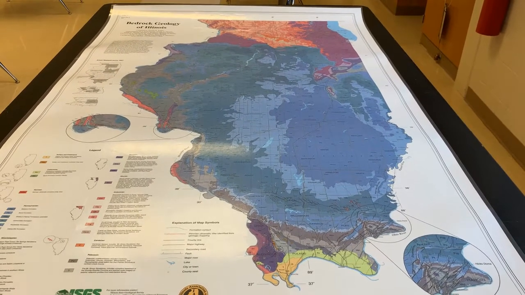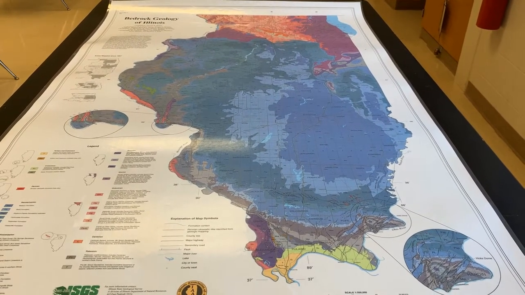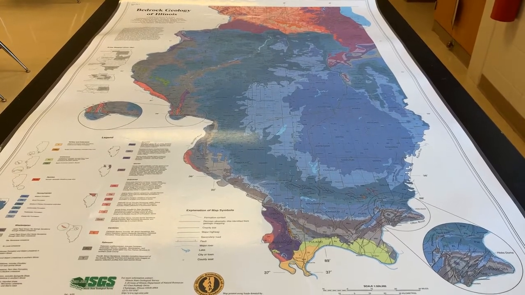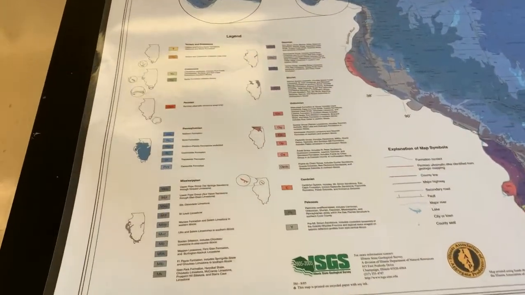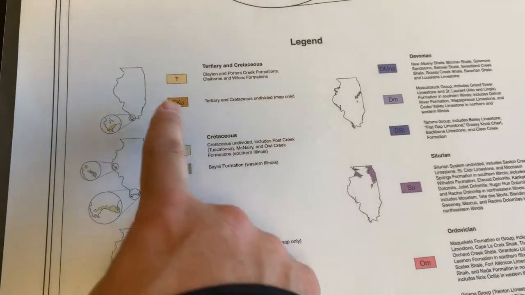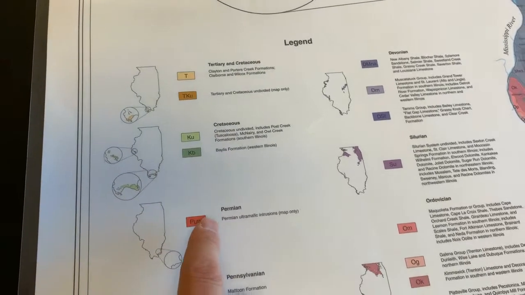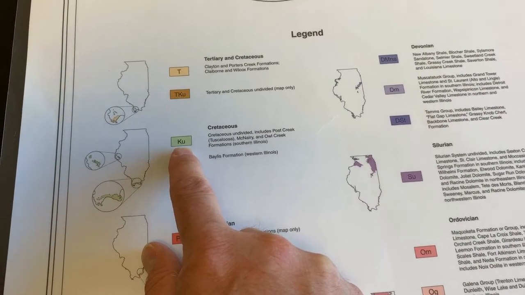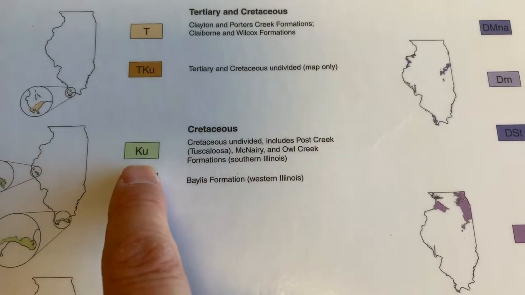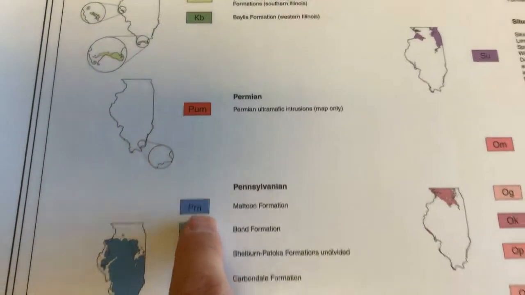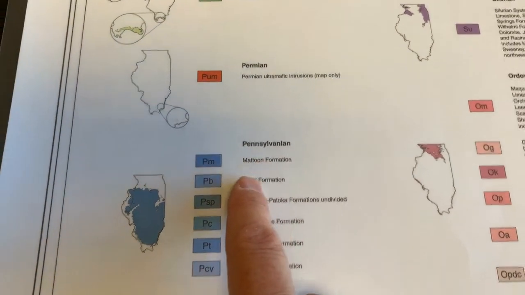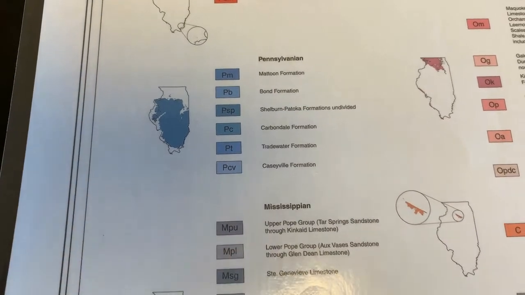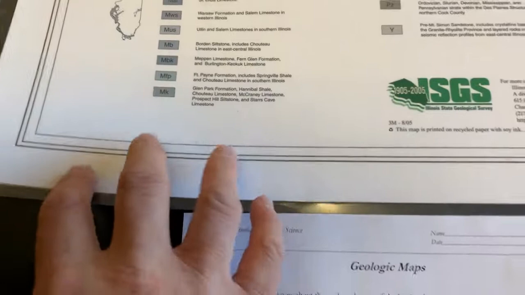Each rock formation is a grouping of rocks with similar characteristics and similar fossils, and each formation is shown in a different color on the map. Each color represents a rock formation, given a symbol that is an abbreviation of the geologic age and the name of the formation. Formations are typically named based on the area or different features within the area. On this geologic map of Illinois, the legend shows different formations in colors with the youngest on the top — Tertiary and Cretaceous rocks — moving down through older ones.